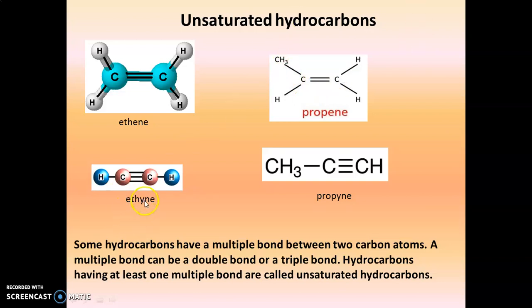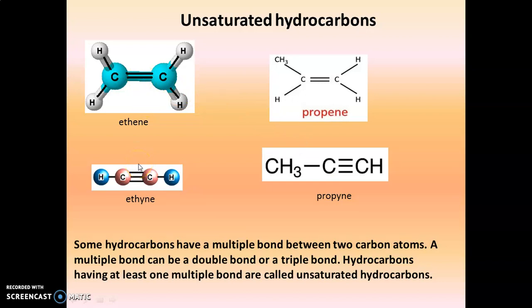And then this is ethyne, which has a triple bond. So there is a triple bond present between these two carbon atoms. Now how many bonds are there? 1, 2, 3, 4 for this carbon, and 1, 2, 3 and 4 for this carbon. So everywhere we will see that 4 covalent bonds are formed. So these both are called unsaturated hydrocarbons. They can either have a double bond or a triple bond.